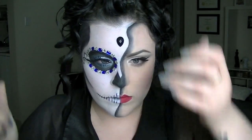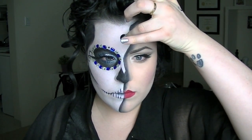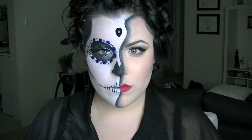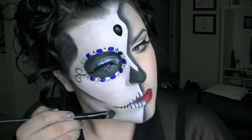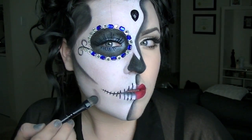I added a teardrop gem on top of my forehead there. That's why I changed the shape of the line going down my face. And I needed something else on my cheek there, so I did a little bit of shading on the side. And then I set my entire face with some Urban Decay setting spray, and I was finished.